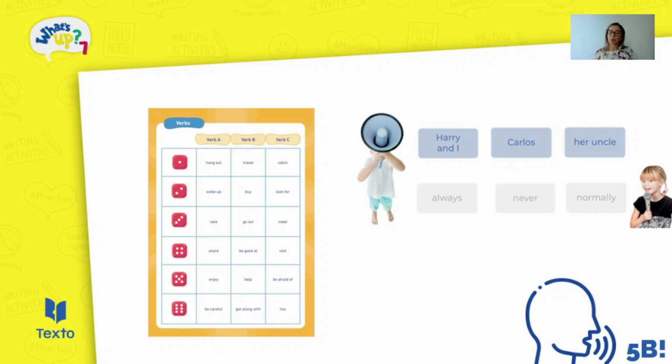So the student with the deck of subject pronouns will turn one over and say, for instance, Carlos. The student with the deck of frequency adverbs will turn one over, it'll say always. And then the third student will shout out a number from 1 to 6, letters A to B, for instance, 5B. So now the students at the front of the class, those 2 students, must write a sentence correctly with Carlos, always, and 5B, the word help. An answer could be Carlos always helps his mother. Okay, and they would have to write a sentence with those three elements on the board.